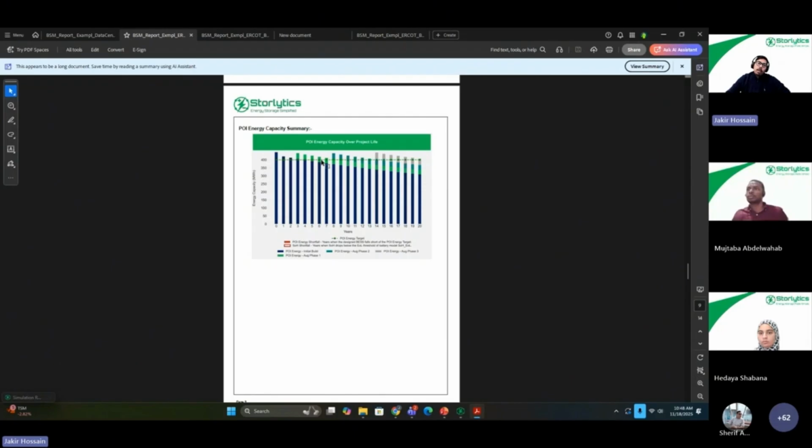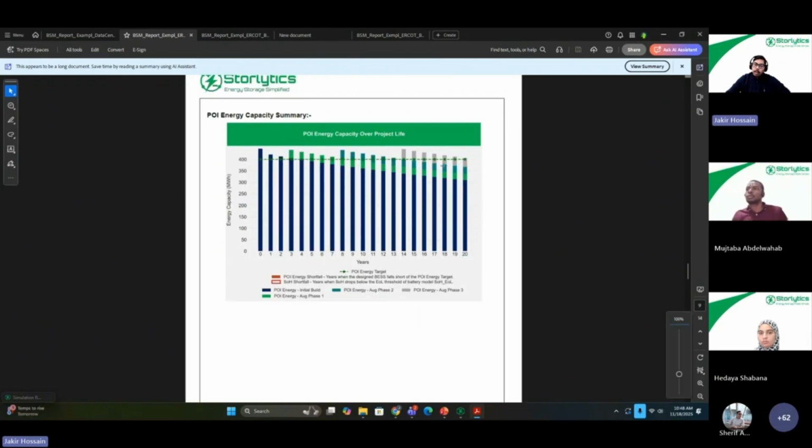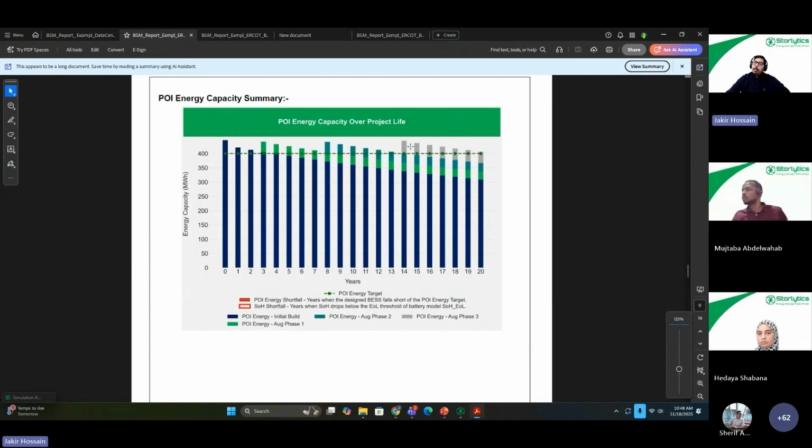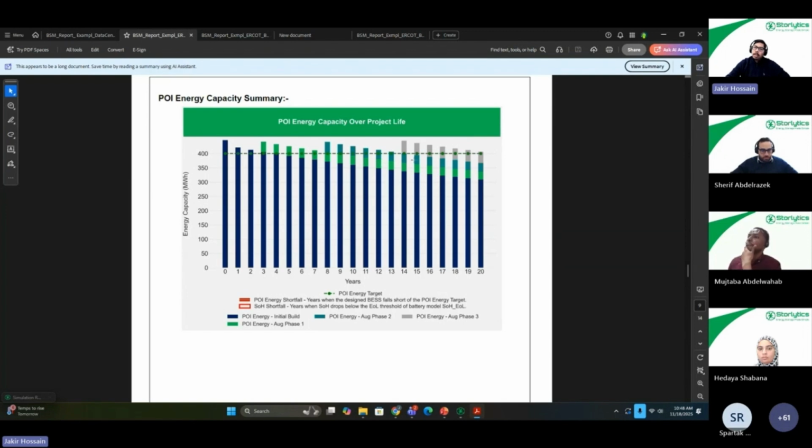The DC augmentation, after it runs as well, is going to show that it maintains the capacity, even though the initial overbuild and the amount of overbuild are similar to AC, but when the augmentation was done is a bit different. So in case of AC, the first augmentation was done year 7, and I think then year 13 or 12. In this case, for the DC, because the way the system is executed during DC is different, and you have less inverter losses, that causes your degradation to be different, and that causes a couple of years of shift in your optimal profile.